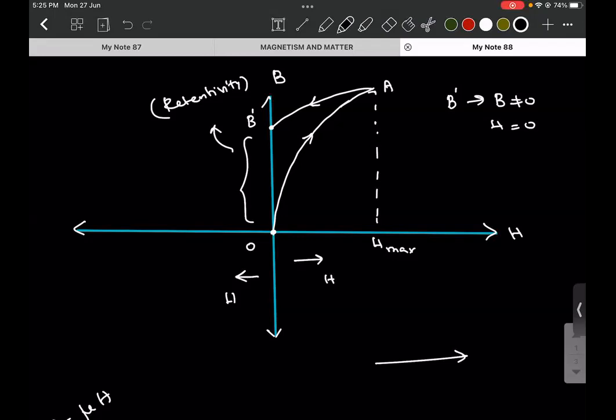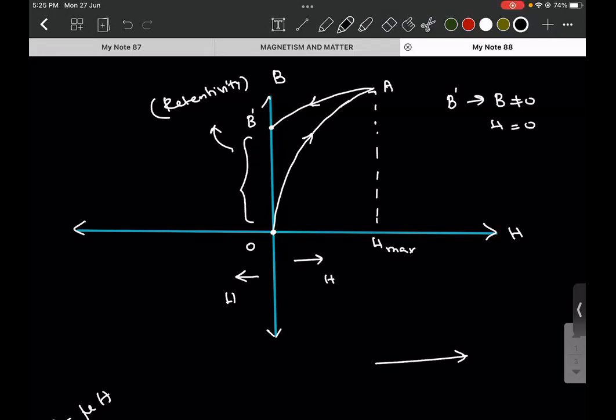Okay, listen to this. H and B will be in the same direction. Now, what did you do? Initially, there is a B generated inside this material. Remember, it's a non-zero value because it is having some retention. Now, if you reverse the direction of H dash, what will that H dash try to do to this B? It will try to cancel it out.